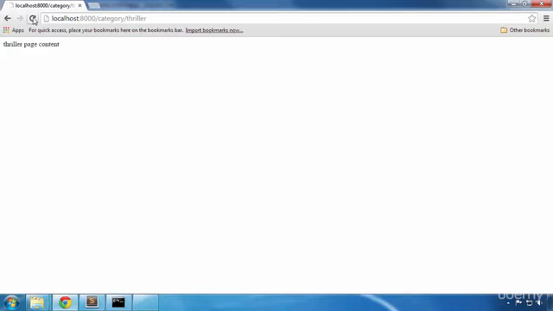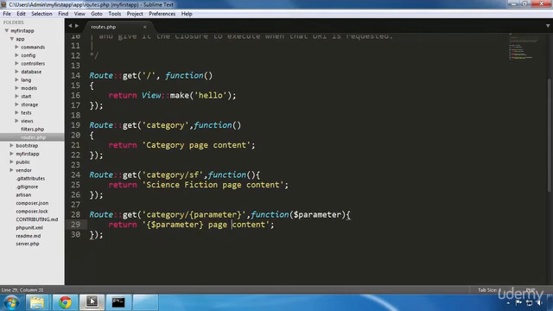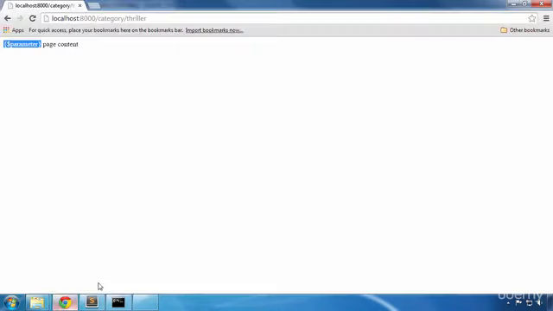Let's save the file and refresh the page, and the reason that we received the actual variable name instead of its value is, you guessed it, because we need to use double quotes when we want to display a variable value. So, I'll just simply replace the single quotes with double quotes. We'll save the file and let's give it one more try.